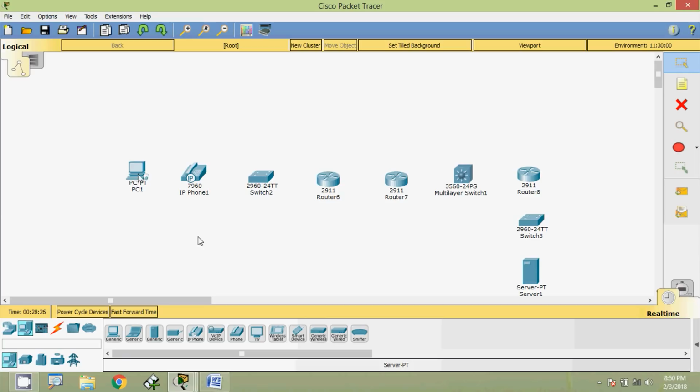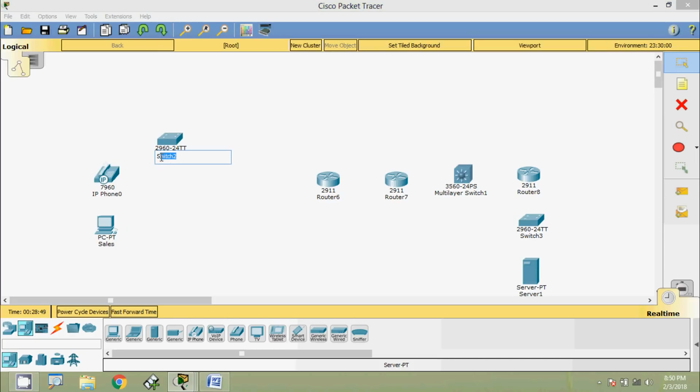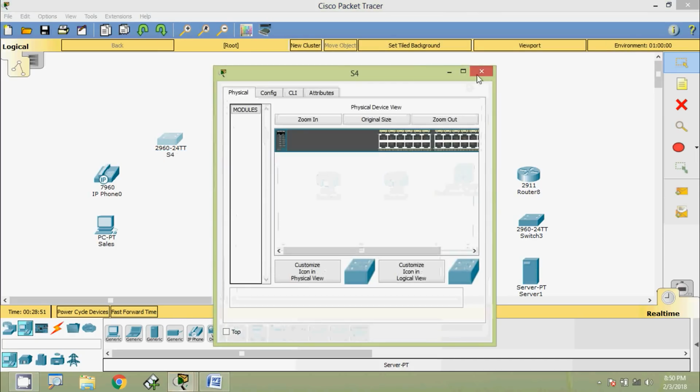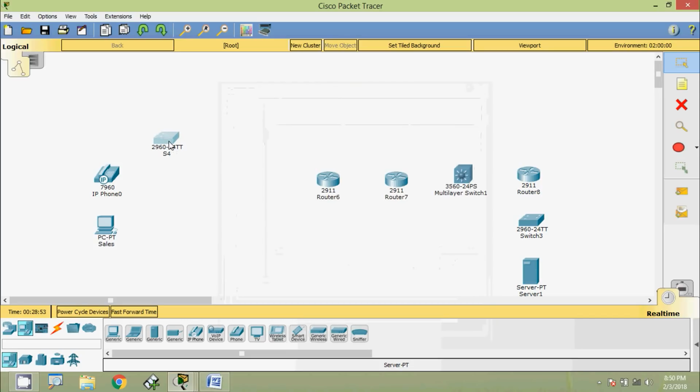We will rename all our devices. This is Sales, right. Then we have IP phone 0. Then we have switch S4. Right. Then it goes to the router R4.